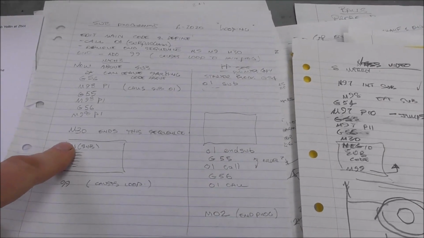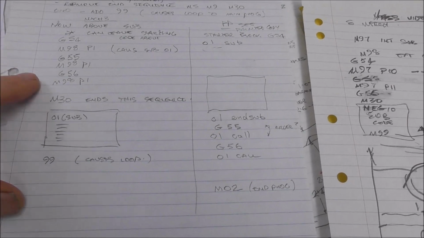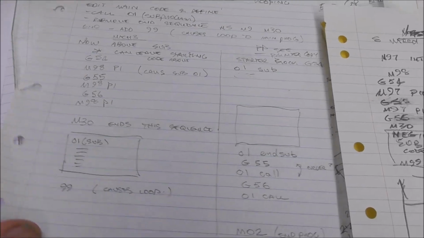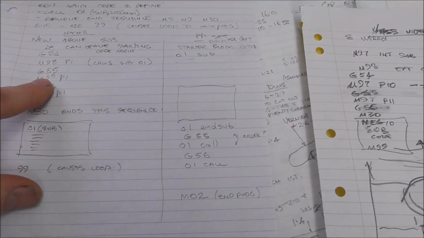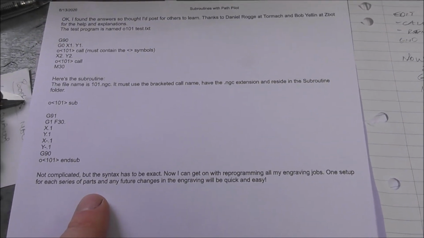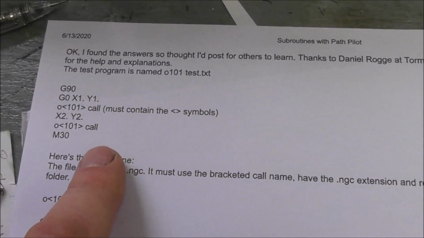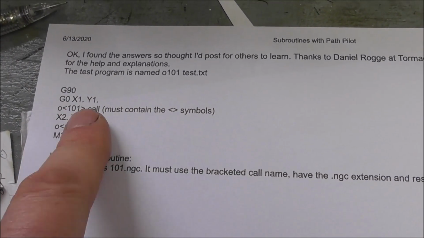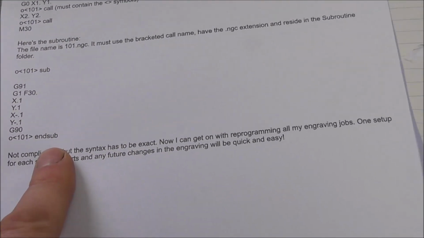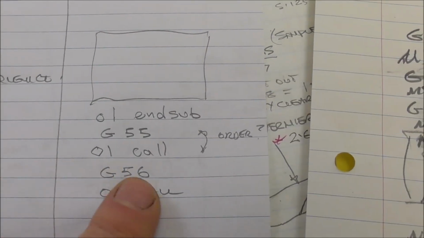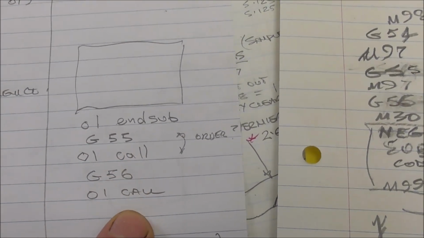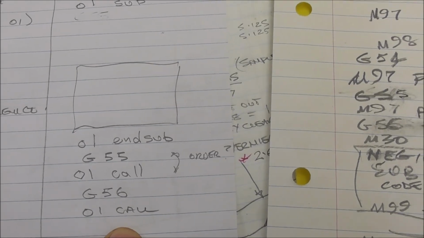Then this Mach 3 subroutine YouTube video, and again they use different codes: M98 P1, M98 G56 and so on. And then I had a look online in the forums and found this one. But again, this is PathPilot, and it's using different examples of G-code to call the subroutine. And then I had a look at my earlier video that I did on subroutines several years ago. It seemed much simpler, and so I just used that and gave it a try.